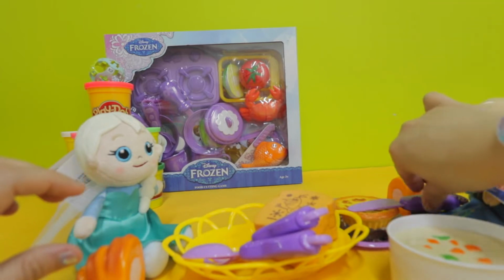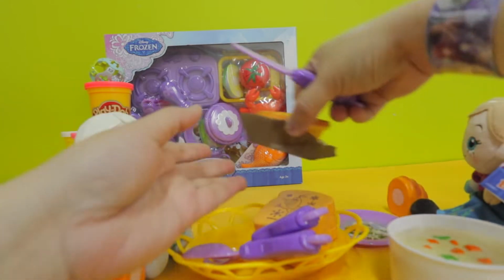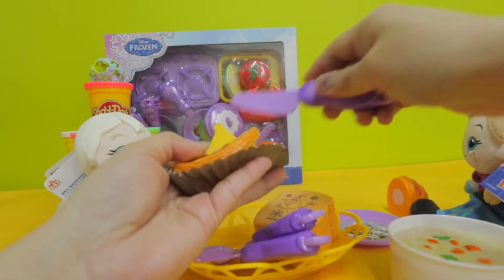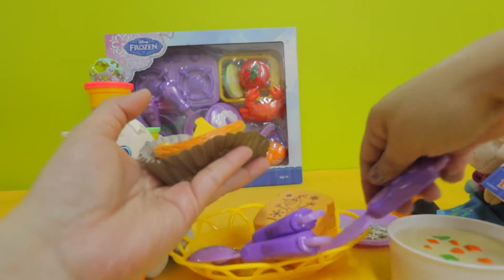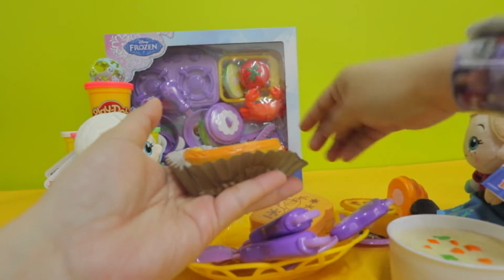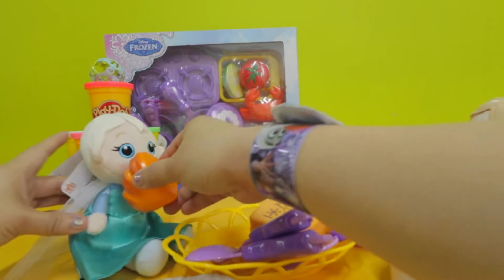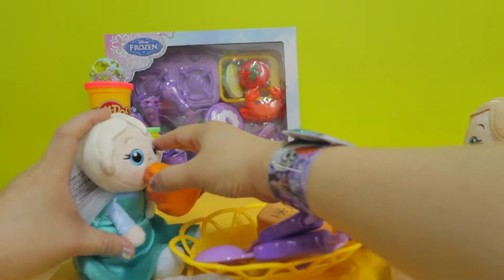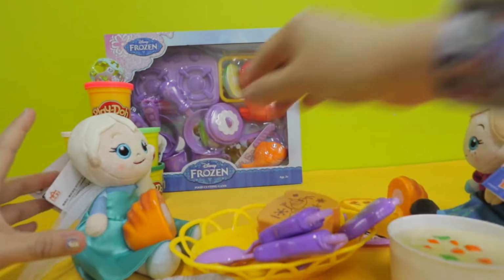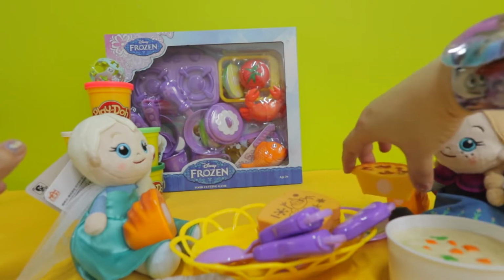Oh, I'd like some pie. And then she got the knife again, took the pie, sliced it into two, and gave one half of it to Elsa. Elsa also tasted the bread. Oh, so yummy. I'm enjoying it. And Anna says, me too. The pie is so delicious.